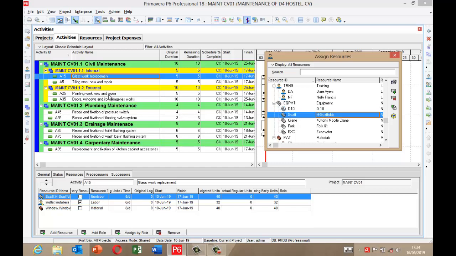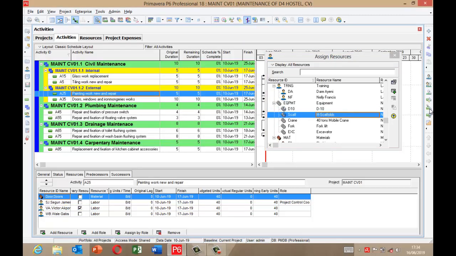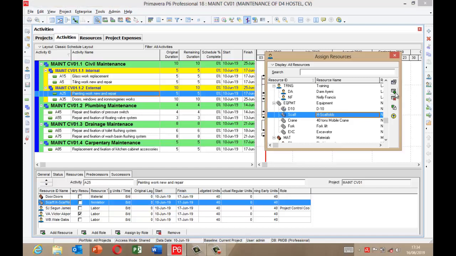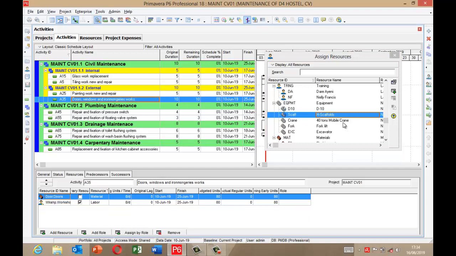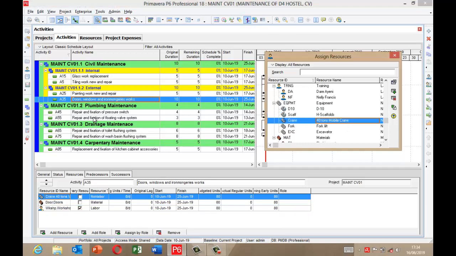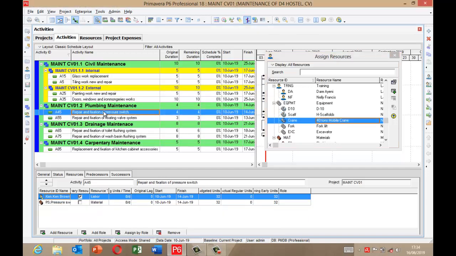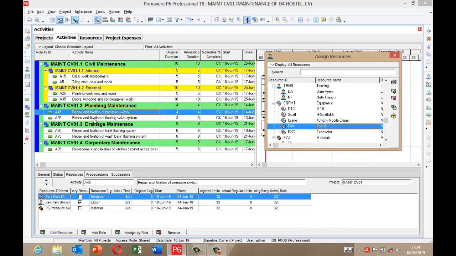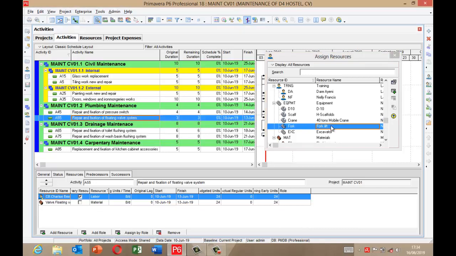Then painting work and new repair, I'm going to use scaffold. Doors, windows, ironmongery, I'm going to use 40 mobile crane. Pressure switch, let's say I'm going to use forklift. Floating valve, let's say I'm going to use forklift.